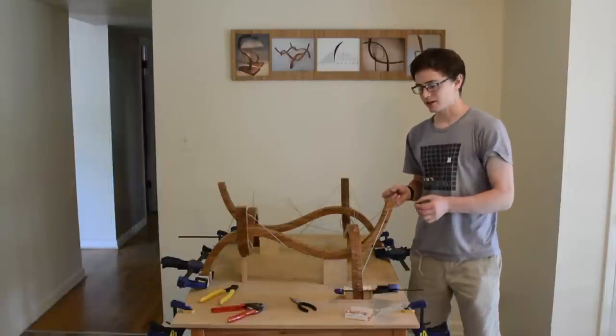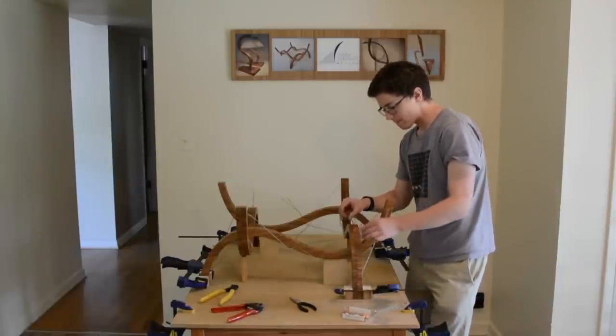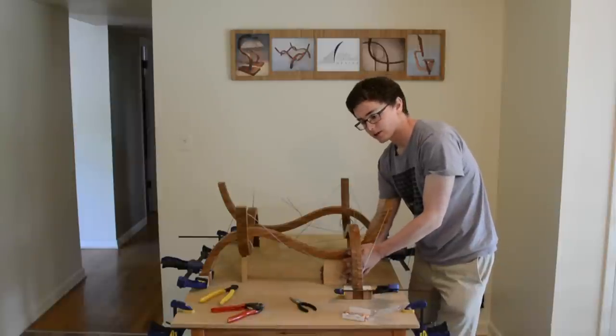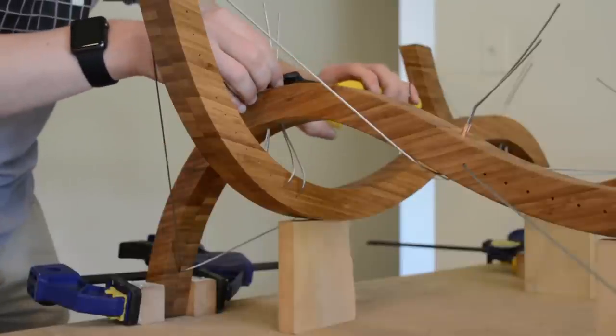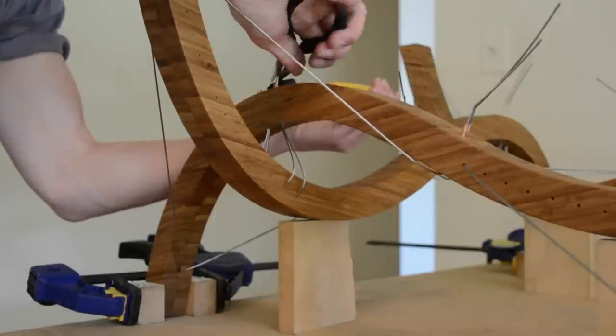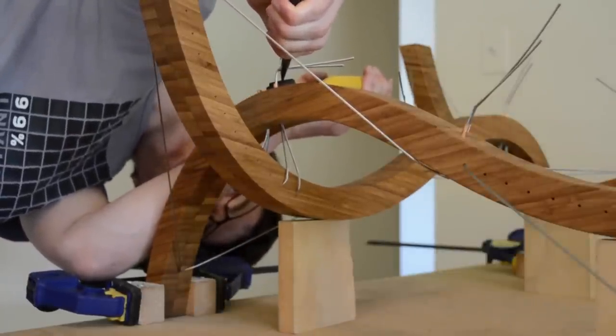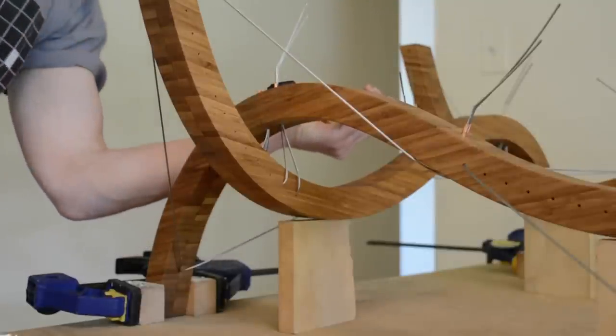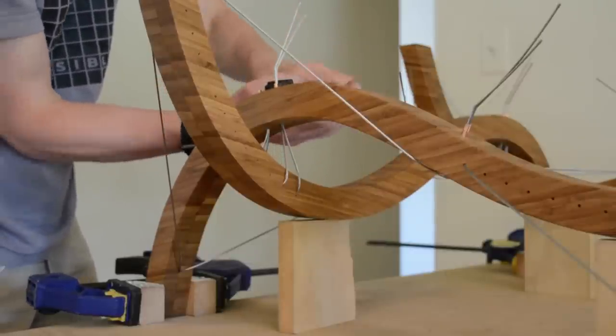Once all the outer cables are in place it's time to do the inner one. So it's just the same exact process. This time though when I pull on the inner cables the leg is going to lift up a little bit from this spacer here. So I have to keep a careful eye on that and make sure that it only comes off of the spacer maybe about a thirty-second of an inch. I'm going to take my needle nose pliers, get down and make sure that the leg isn't lifting too much off of that support. There I can see it about a thirty-second of an inch that's good. So I'm going to cinch down with the crimpers. Give it a good crimp and do the rest of the crimping.